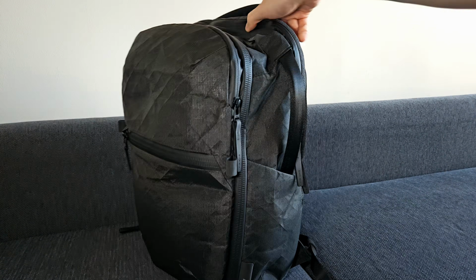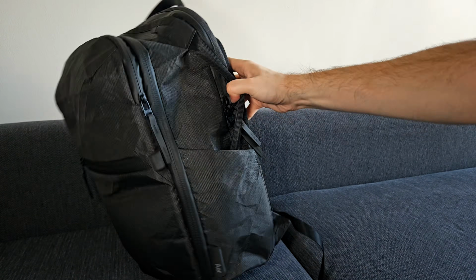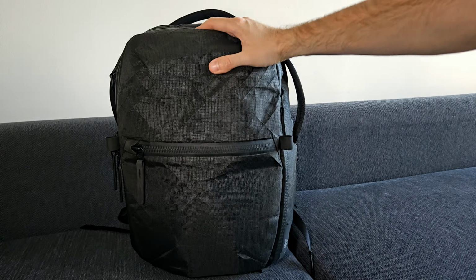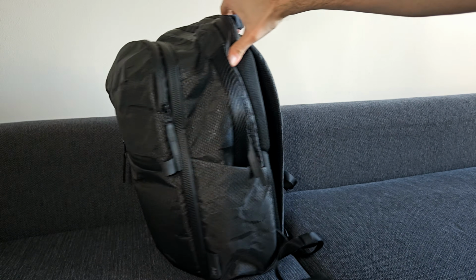In the end, after 1 month, do I want to keep it or do I want to sell it? The answer is pretty simple. I want to keep it. Some little things are not perfect. This is why I gave it a 9 out of 10 and not a 10 out of 10. But I think overall it's a really, really nice backpack.